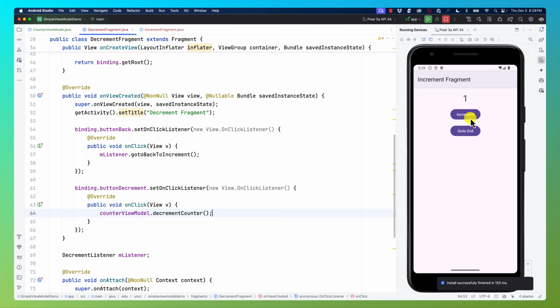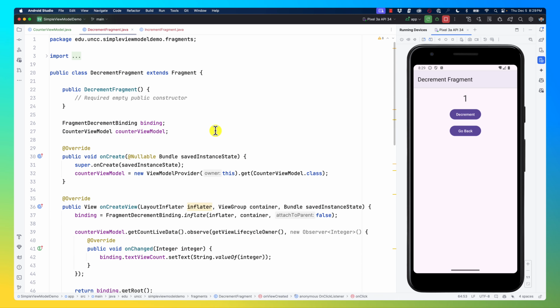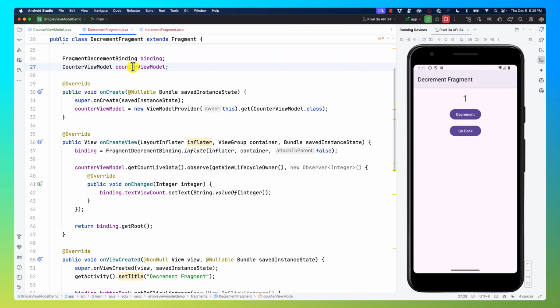and see something here. Increment. Let's increment all the way to 10. 4, 5, 6, 7, 8, 9, 10. Okay, we're at 10 here. Let's go to second. Second is a 1, even though it's using the same view model. You see, we're still using the same view model, but the whole key is who owns it. Owns it, this means to refer to the fragment, right? Okay. So if you increment, let's decrement it.